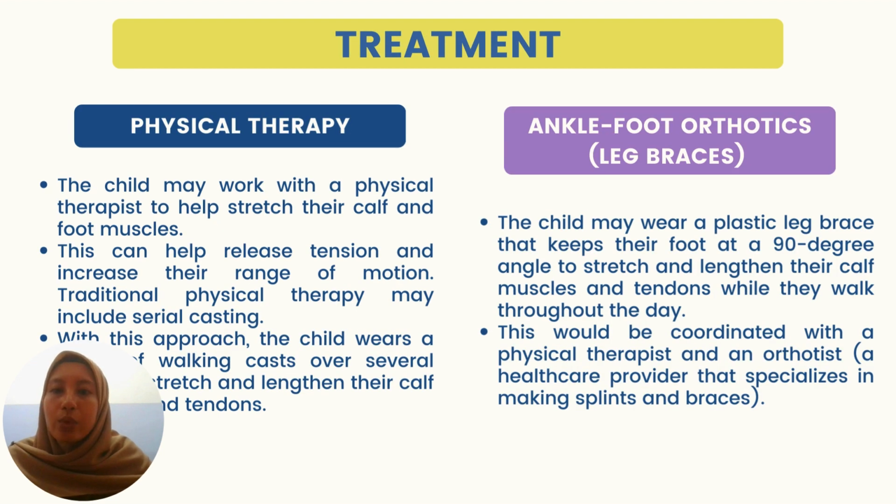Okay, so lastly, we will be going through the treatment for type 2. Treatment to stop type 2 depends on various factors, including your child's age, how severe your child's toe walking or type 2 is, and the underlying cause of the condition. Your child's healthcare provider will likely recommend non-surgical treatment first, which includes physical therapy.